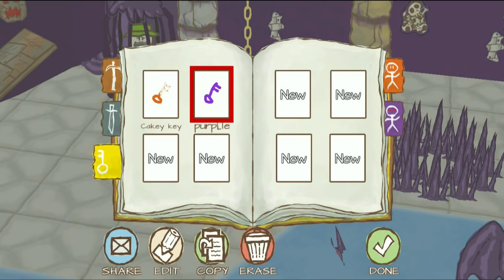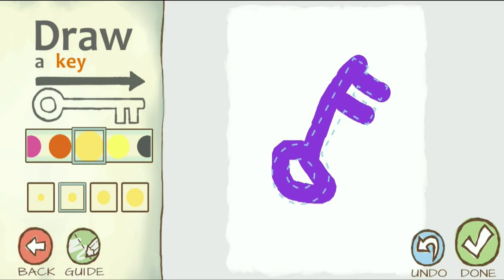So let's edit this key. And it needs to be like a gold. Oh no. I really hope that I've got these colours unlocked. Oh, what am I gonna do if I haven't? Oh no, this is not good. This is not good at all.